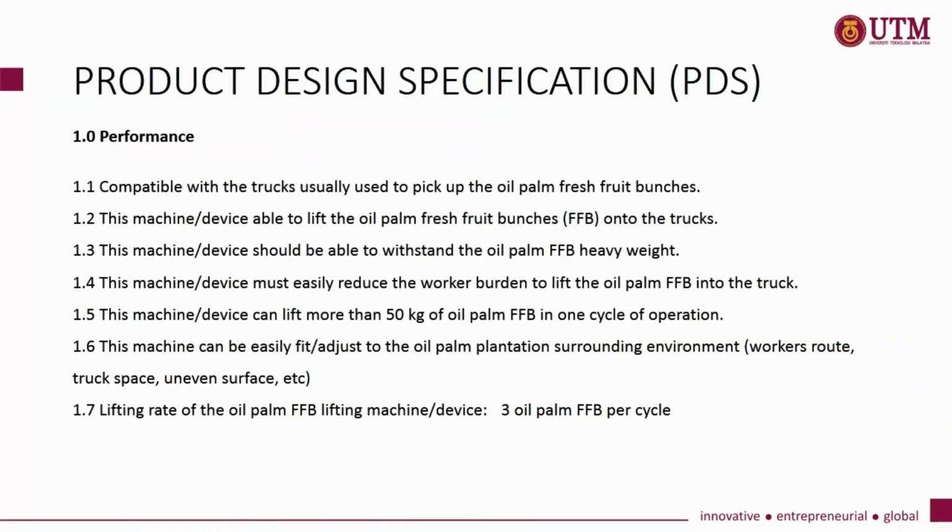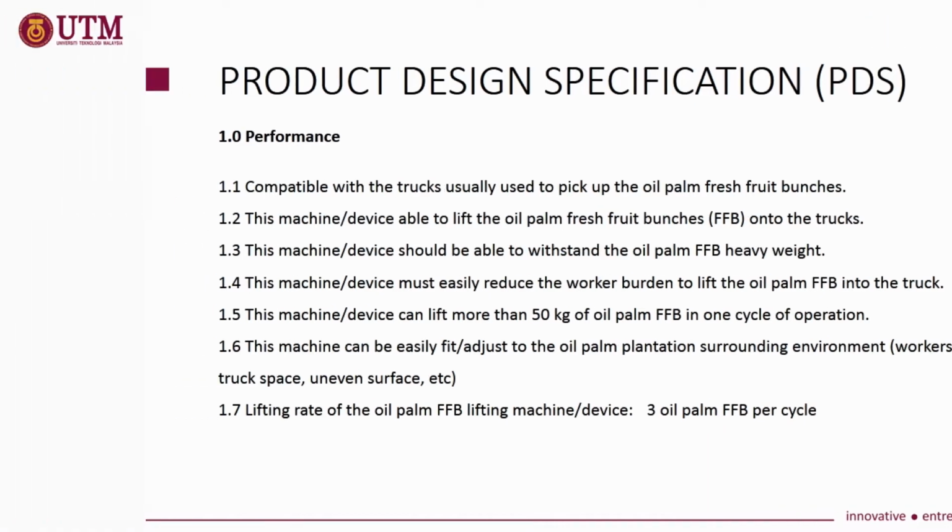The second step in the design process is preparation of PDS. PDS is important as one way to determine the limit to our design. When we develop the PDS, it will be automatically done when our research background is successful. In PDS, all the information of statement of needs and list of design specification will be included.